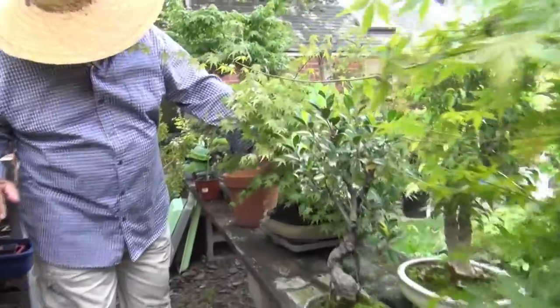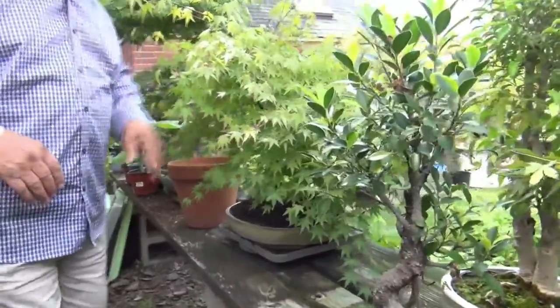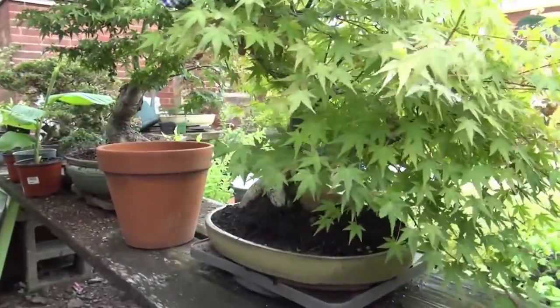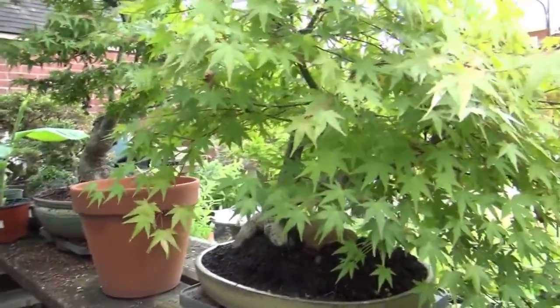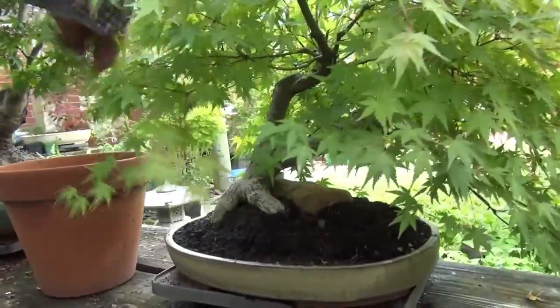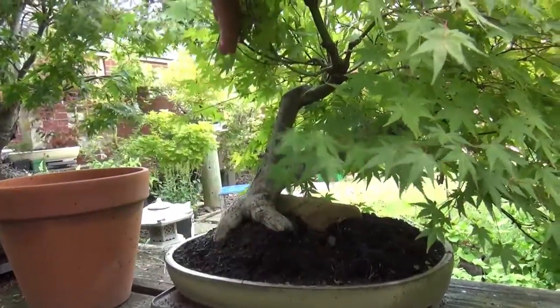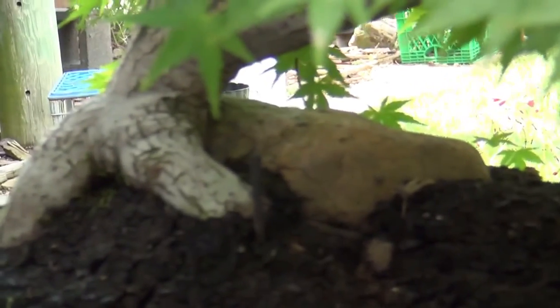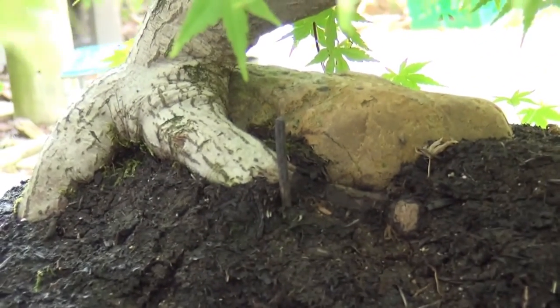This is over rock. It's been over rock for over 20 years now, and here again it needs to be shaped, and I will get to it one of these days, but right now I'm just keeping it alive.